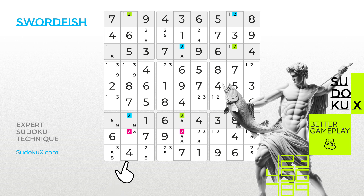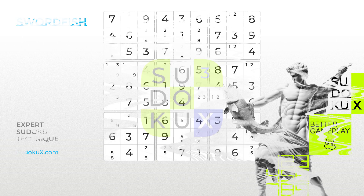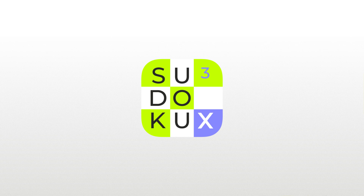Let's proceed with this elimination. After removing the twos, we can confidently place the three and continue our game. Be sure to check out our other videos for additional elimination techniques on your path to becoming a Sudoku Master. Practice your skills with Sudoku X and master the game at expert difficulty levels.